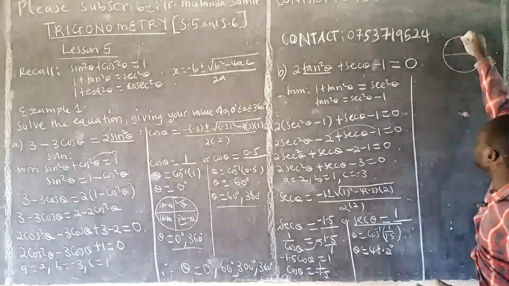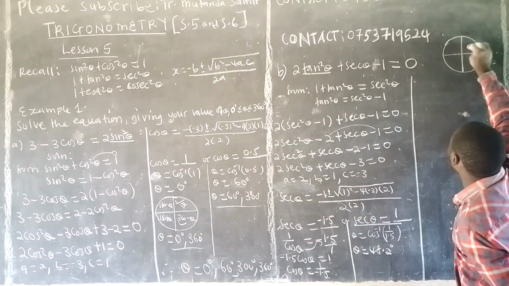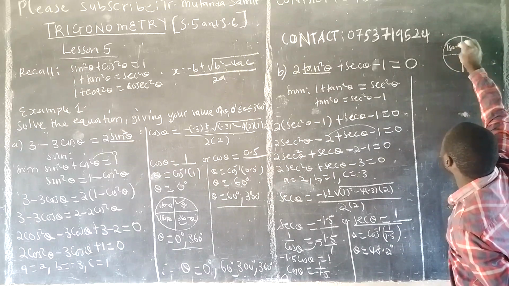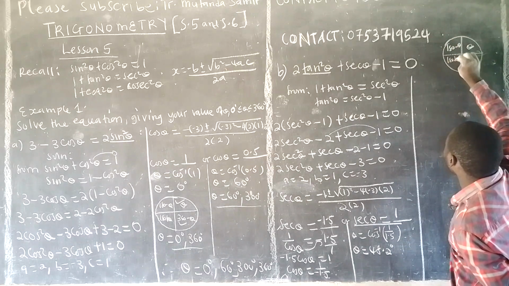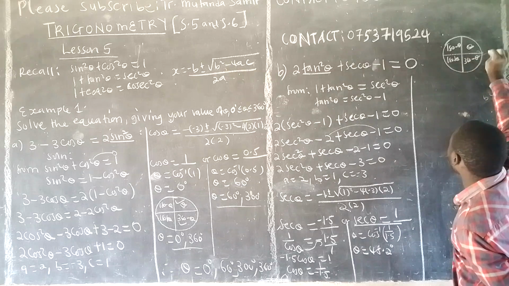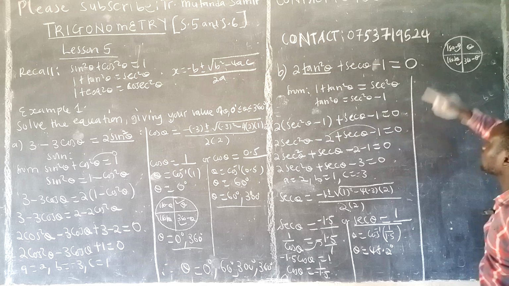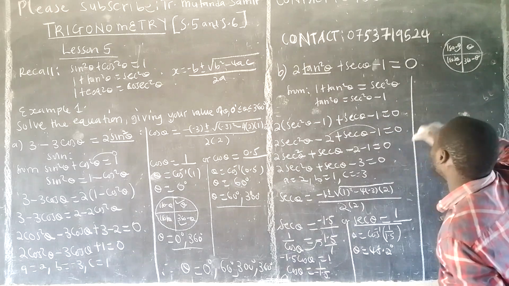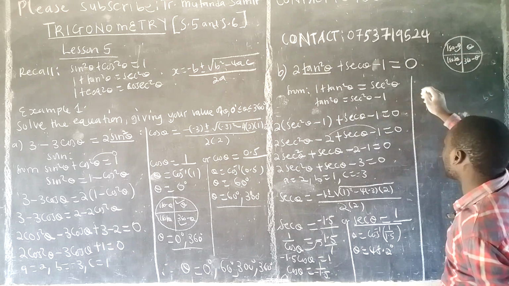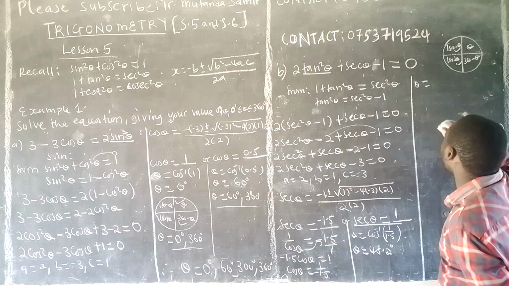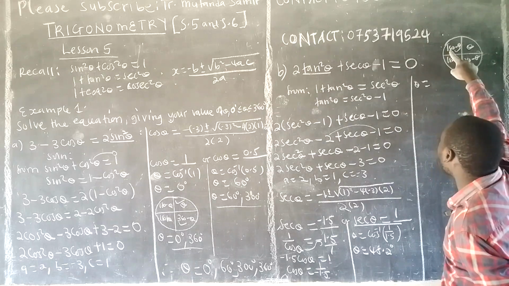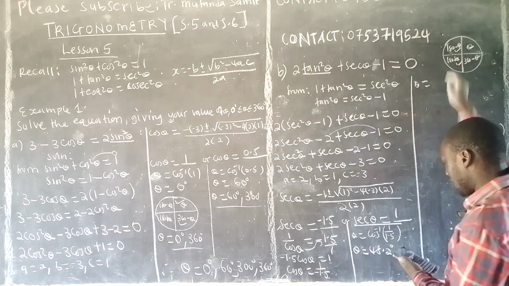Since cos is negative, here I have theta, 180 minus theta, 180 plus theta, and 360 minus theta. So why is cos negative? It is here and there. Since the range allows us to use all four quadrants, once you see 360, it means use the whole circle. So theta will be equal to the ticks here, that means 180 minus this theta.